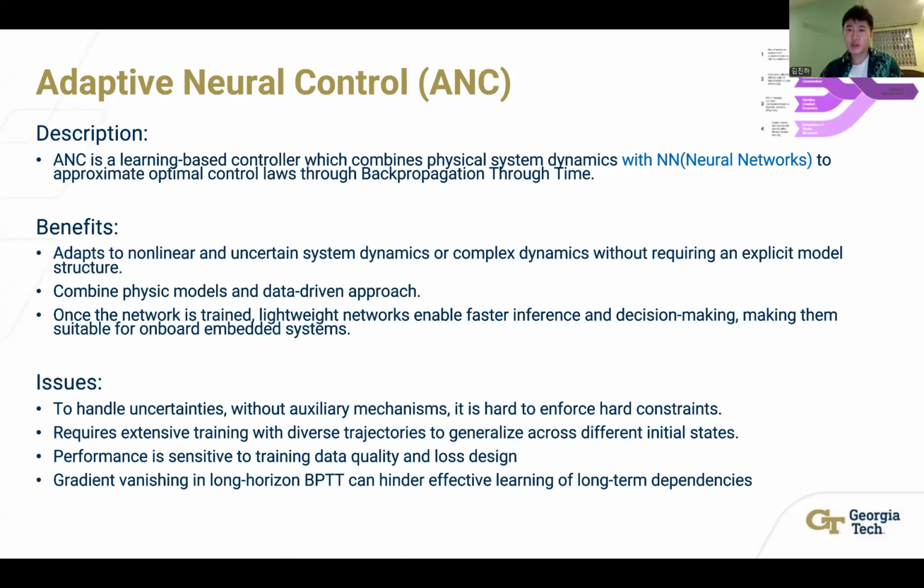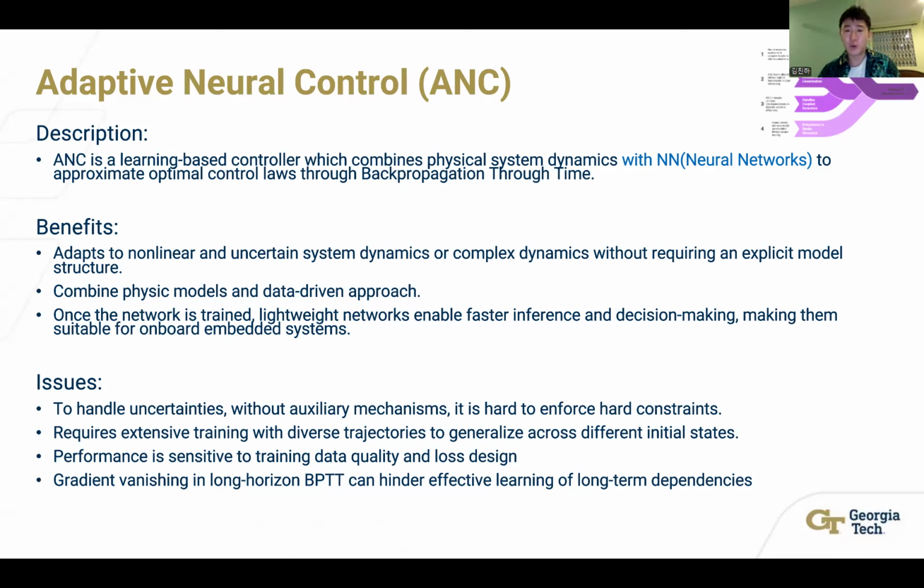As covered in the recent lecture on MRAC, our last controller is adaptive neural control, and ANC is basically a way to use neural networks to run control actions, especially when you don't have a specific model of the system. It has a strong benefit: it can adapt to complex and uncertain dynamics. It can also run light enough to use in real time, but there are also trade-offs.